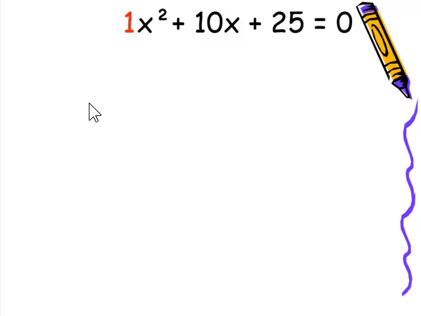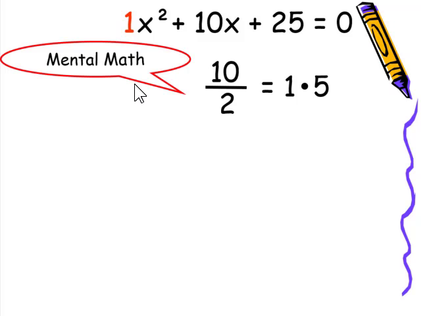So again, the first thing is it looks like it's a perfect square trinomial, but let's do a quick check. We're going to take that middle term and divide it by 2. And then we're going to take the square root of the leading coefficient. The square root of 1 is 1, times that by the square root of the constant. The square root of 25 is 5, and we're just taking the principal square root. And notice that 10 divided by 2 is equal to 1 times 5. And this is what we're doing in our heads. So therefore, I know I can factor this into x plus 5 squared.